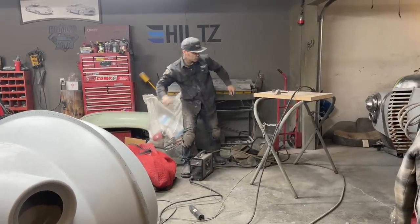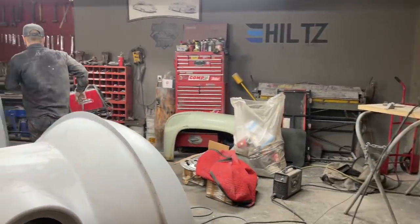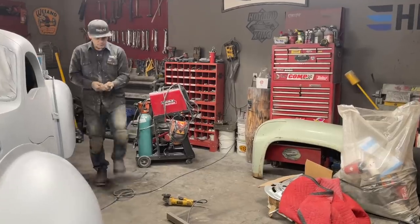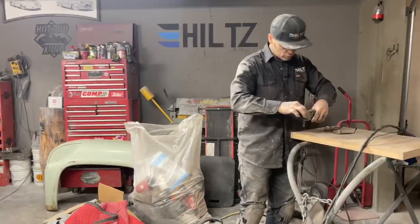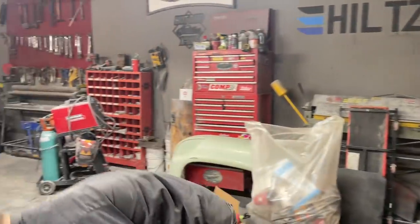Look at that. She's working already. So what I've got is I got to hook that up. I'm going to grab a pair of needle nose pliers. I'm going to blow a few holes in these. And I'm not going to use a drill bit, just going to blow a few holes in them. I've got 8 to do. I might as well bring them all up.